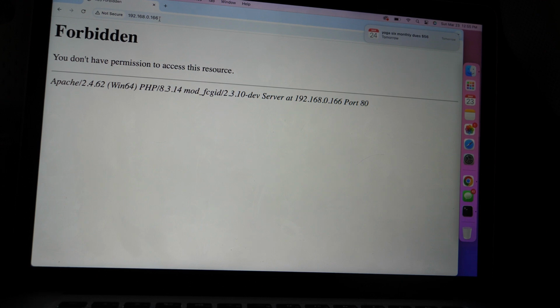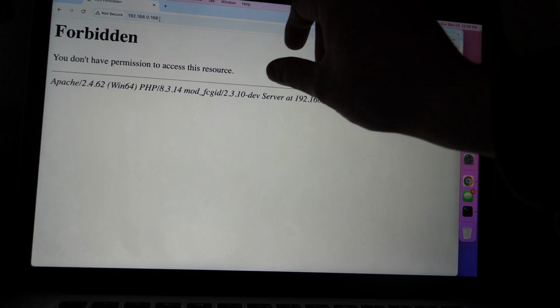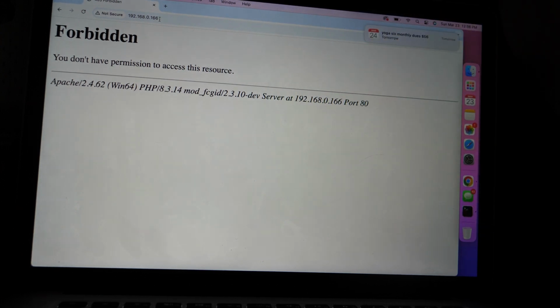Apparently it doesn't allow access regardless. I mean, that works. That's fine. So that's a good thing because you don't want external devices or any device but the local host being able to access the web server itself. So yeah, that works. That's fine.